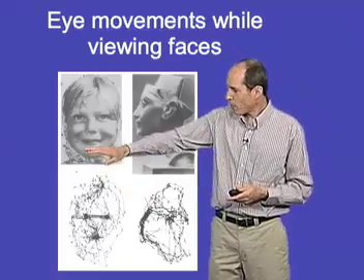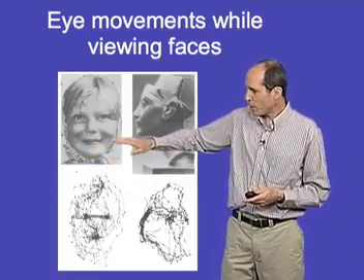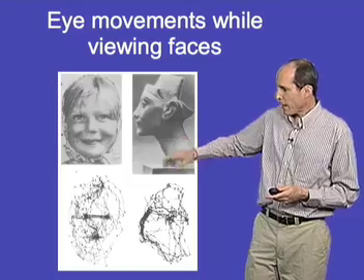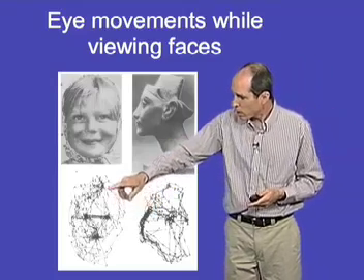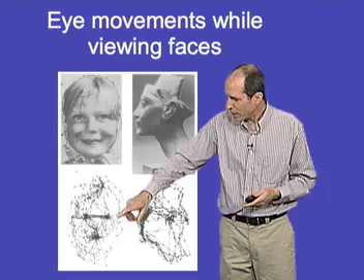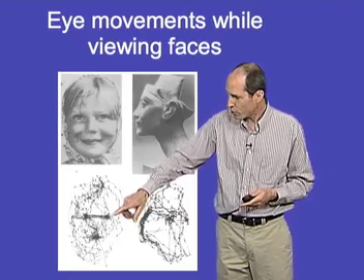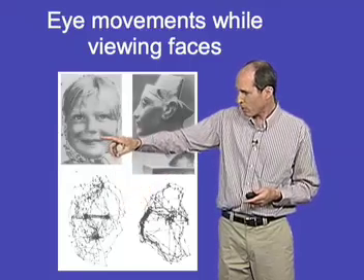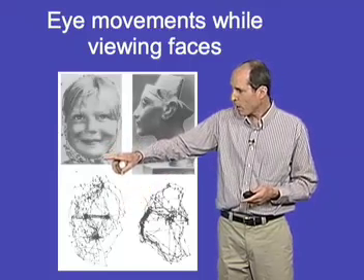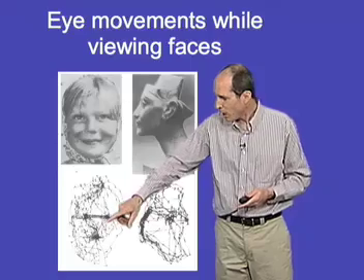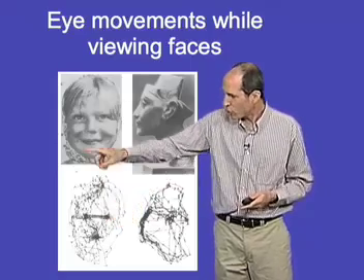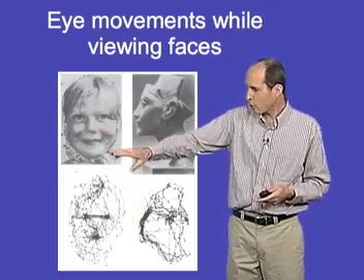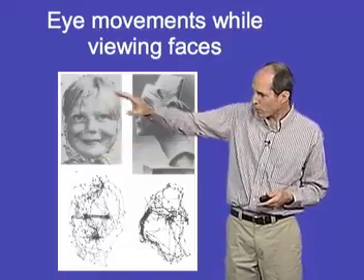So the top two photographs are the images that were observed, and the bottom data points indicate where the eyes were pointed during viewing of that image. So when looking at a face, for example, this young lady's face, you can see that the eyes of the observer tend to look at her eyes, and they also look at her mouth, they look at her nose a little bit, maybe around the face.